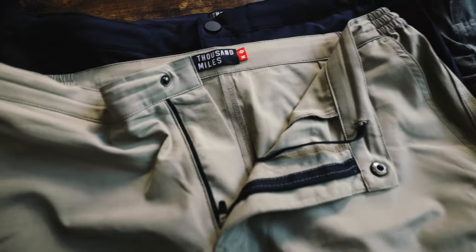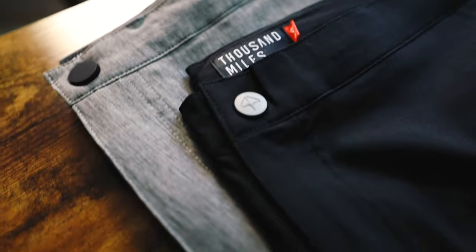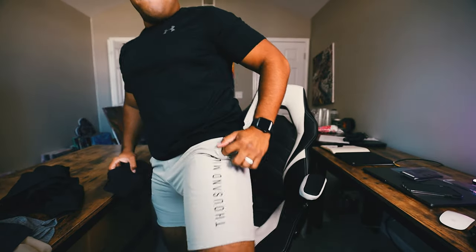If you're looking for something like that in your everyday life or workout, Thousand Miles shorts are the way to go. Great quality, great fabric — the fabric of these shorts will conform to your body whether you're in the gym or going out for your Starbucks coffee. I've been wearing these shorts for the last three or four weeks and they have not let me down. No worrying about shorts riding up or being too bulky — they're plain, simple, conforming, and go with you everywhere. My favorite are the athletic ones right here.